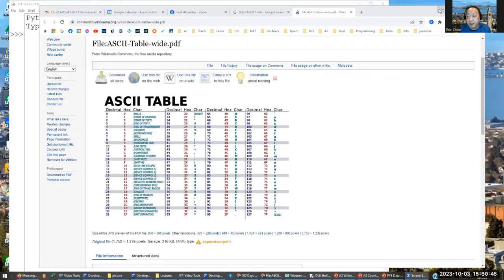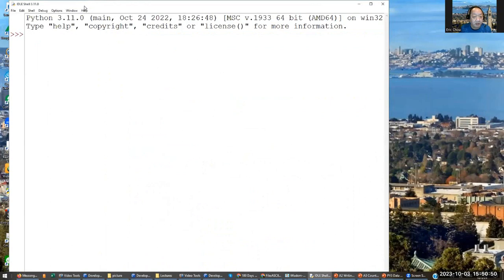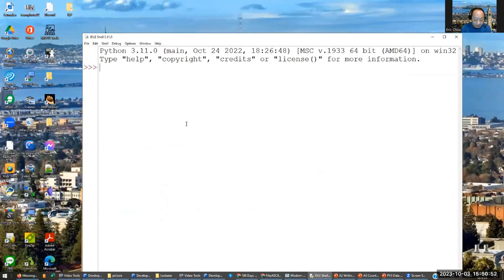So let's go back to the IDLE. So here I may have a letter A. So A equals the letter A. And then I say ord of A, it'll give you 65. So this is the ASCII code.